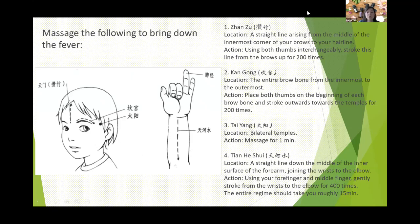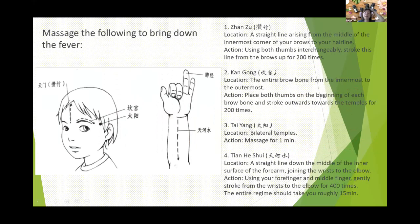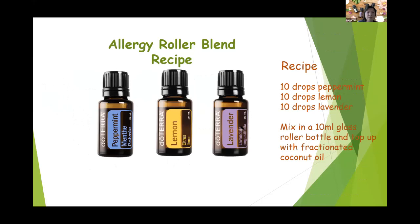Oh, that one is 10 drops each, okay? 10 drops each, this one. A 1-year-old can use, no problem. The recipe is for a 1-year-old, you can use. Okay, 6 months and above, you can start using 10 drops each, it is fine, unless the baby has a very allergic condition. But normally 10 drops each for this blend is okay.